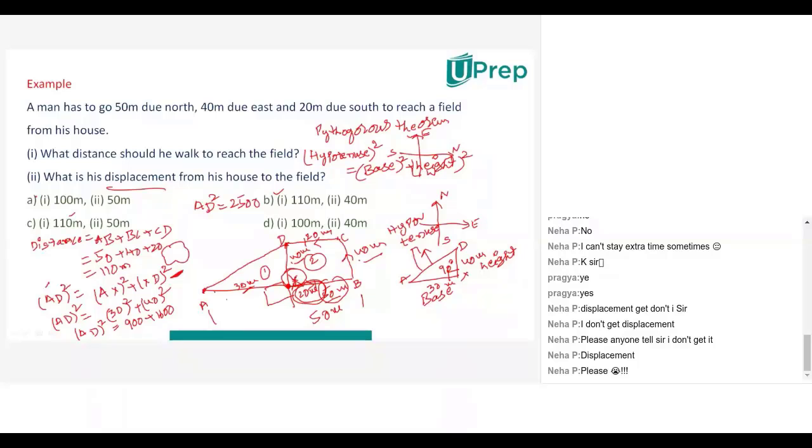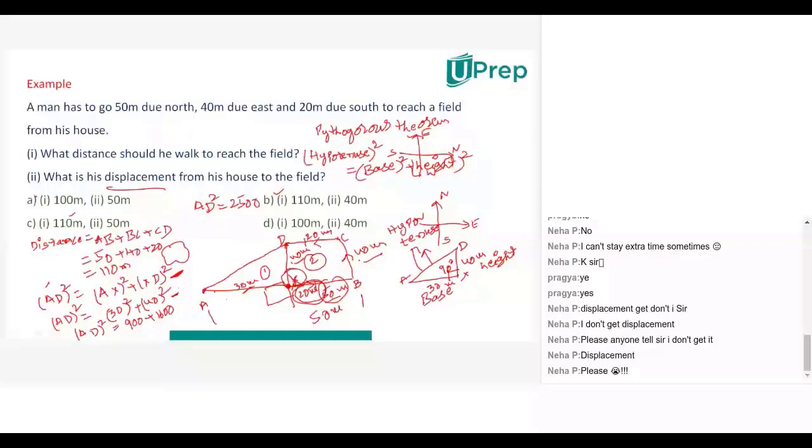Right? Yes, sir. And our aim is to find out AD only. So AD square is equal to AX value there or not? How much is the AX value? AX value is 30 meter. So 30 I substituted here. DX is 40 meter. So 40 I substituted in this formula. See this step: 30 whole square plus 40 whole square.